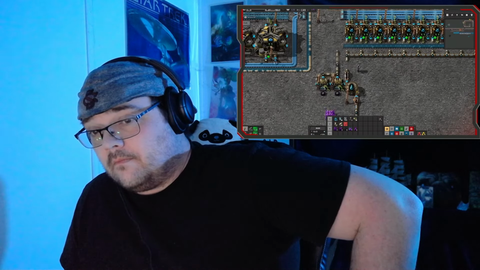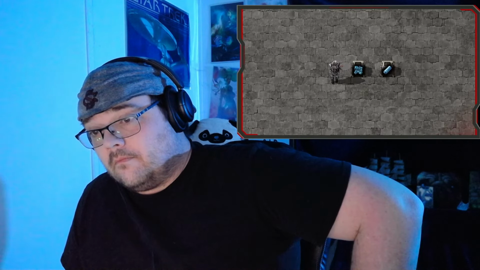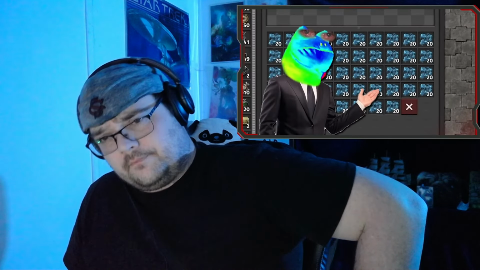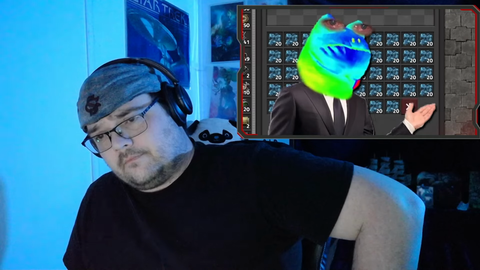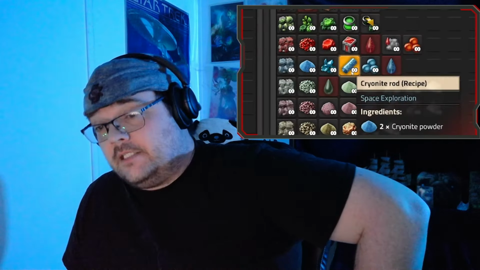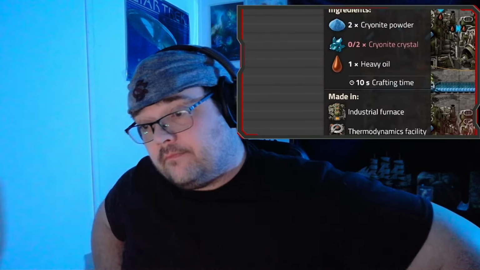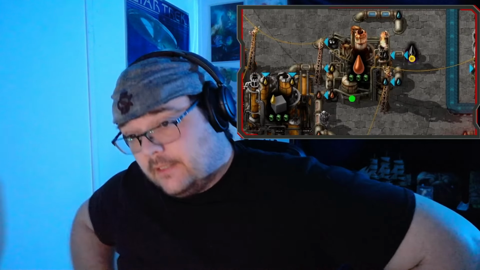Cryonite presents a bunch of new challenges. First of all, it's not practical to put the processing plant on Novus because cryonite ore only stacks to 20, which kinda makes moving it around a bit of a gigantic pain in the ass. But cryonite rods stack to 200, and each cryonite rod takes 10 cryonite ore, so that's 100 times better. Well, to make the rods, we need heavy oil, and the only way for us to get that is with oil processing, so we need to make some oil processing.